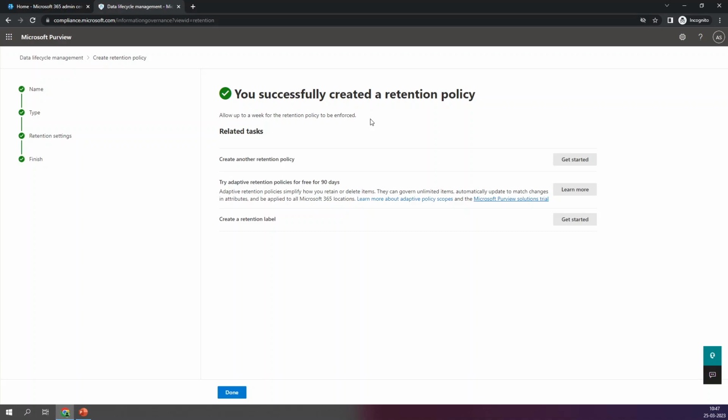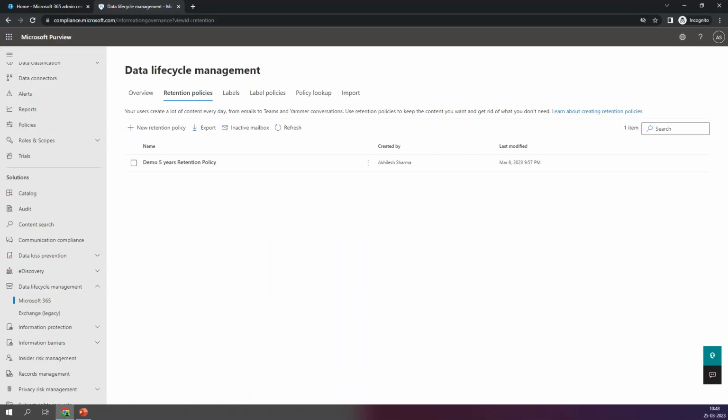It also depends on how much data you have in your SharePoint website, so Microsoft just gives a rough time, which is a week. So you can check after a week whether your retention policy has been applied. All right, let's hit the done button.